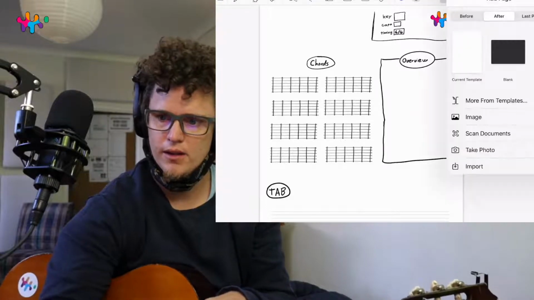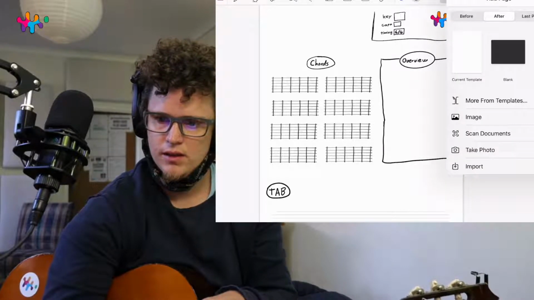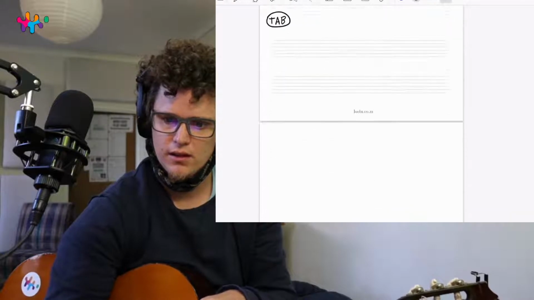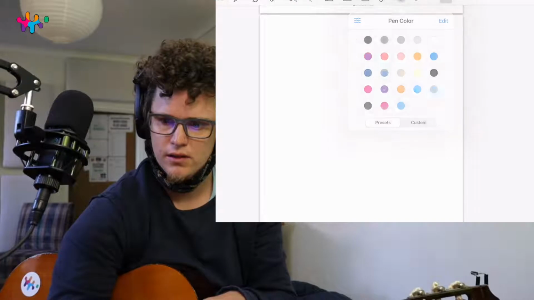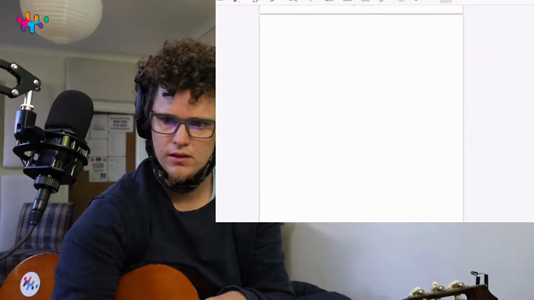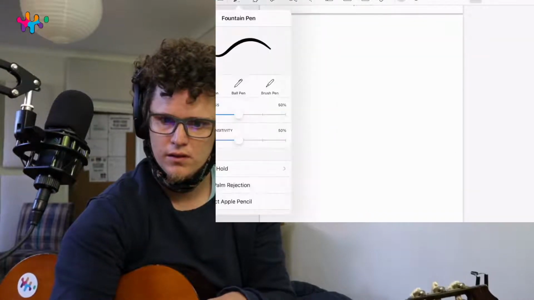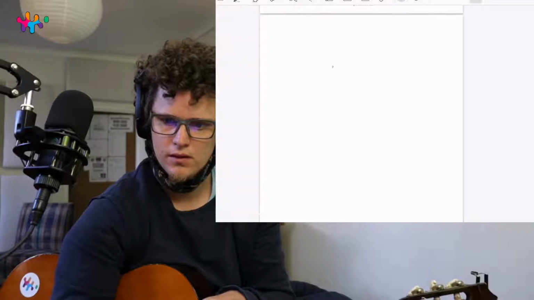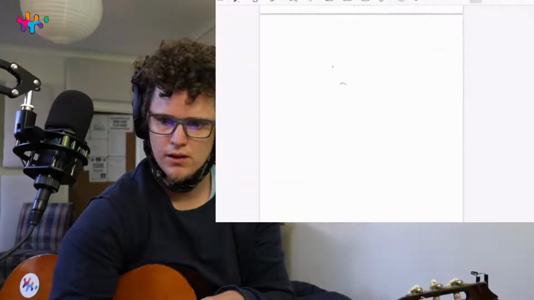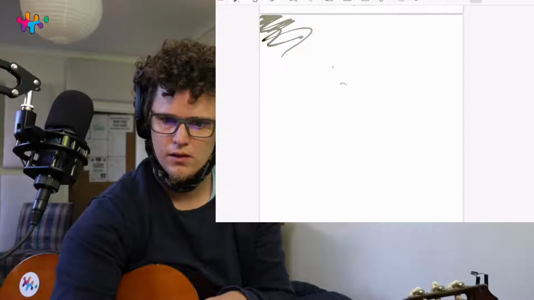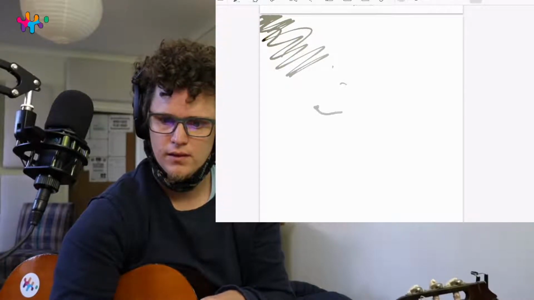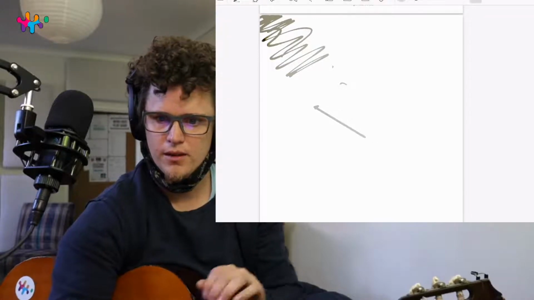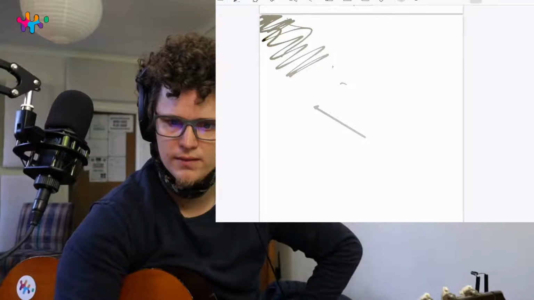Okay, so I'm going to create another page. Then I'm going to color the whole page in green. I'm going to make it really big. Oh, this is going to take so long. How am I going to do this? Let's quickly see.